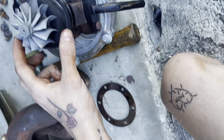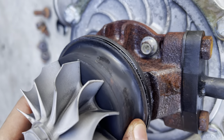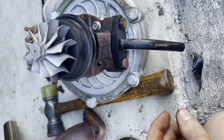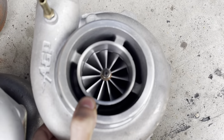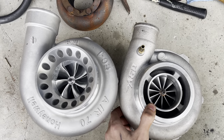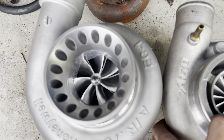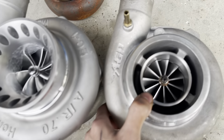I got the turbo out and apart. If you look underneath there, all that oil underneath - this is not supposed to move, by the way. So the thrust washer on the turbo is bad. I contacted somebody to rebuild it - they said it's going to be about $400 or $500. I also noticed that bolt was missing but I don't think that's really that big of an issue. So here we have the AGP turbo, and next to it we have the Garrett 6262 Gen 2. It's a journal bearing turbo with an .82 AR housing, even though it says AR .70 on the front. You can see it's not too much bigger, but still noticeably bigger.